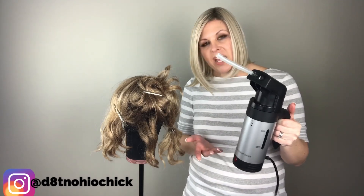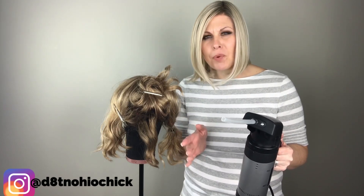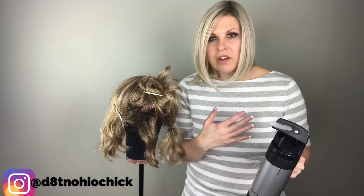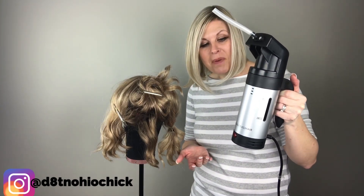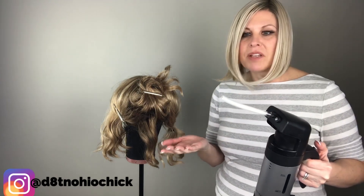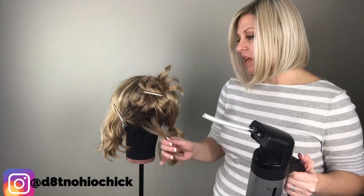Let's go ahead and get started — I'm going to turn this on now. Your John Reno steamer only takes about three minutes or less to heat up. The manufacturer says you don't have to use purified or bottled water, but I recommend using some sort of filtered water because tap water will leave white residue on the inside and make it gunky. You can already see it starting to bubble up — steam is going to start coming out in just a second. This is the fastest steamer I've ever seen!